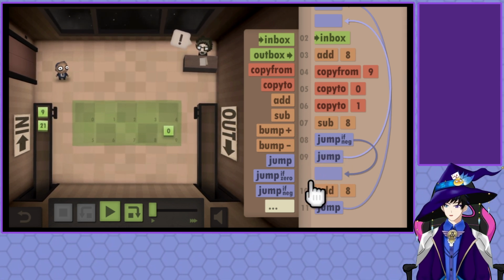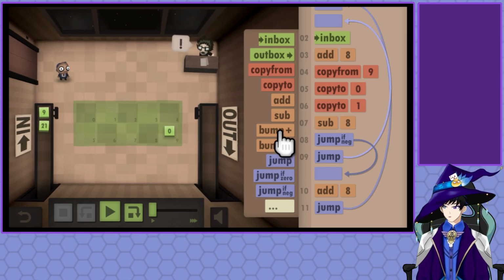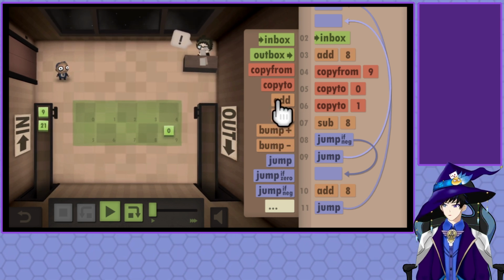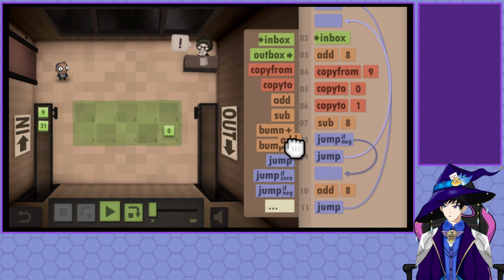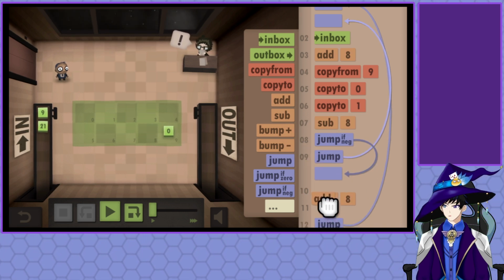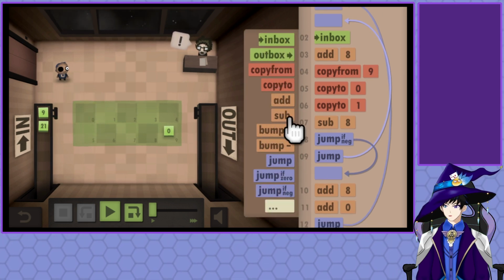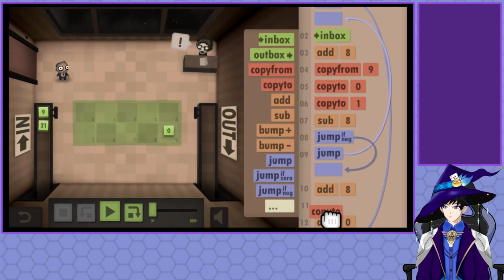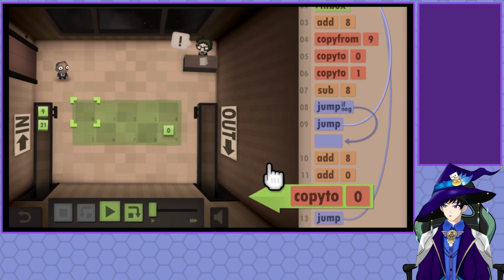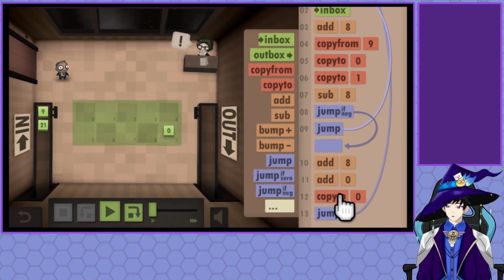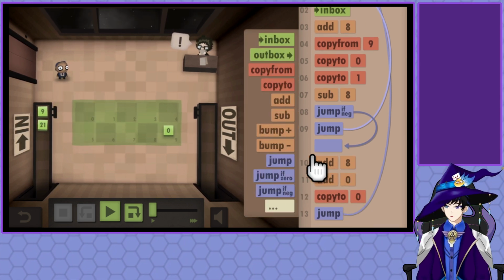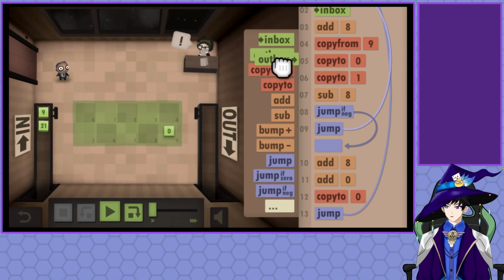And then we add it to whatever was in box 1. And then we copy it to 1. And we copy it to 0. But at the same time, we got to make sure we output the box information too.